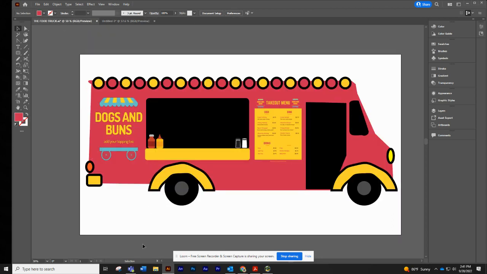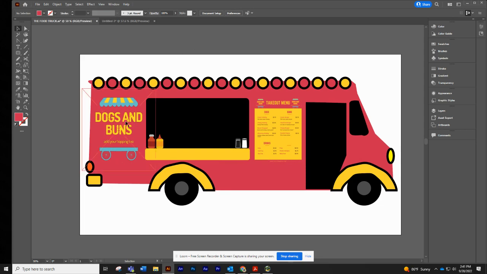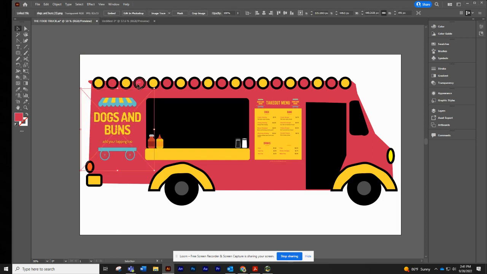To place these objects, you just go File, Place. If you want to place your menu and or your logo, notice that my logo is transparent, and because of that, I can move it anywhere I want. That was kind of what I was talking about. Notice the flare I added. I even added some hubcaps with the pen tool, and I made some fancy hubcaps here. And then I even imported some little objects to make it look really cool.